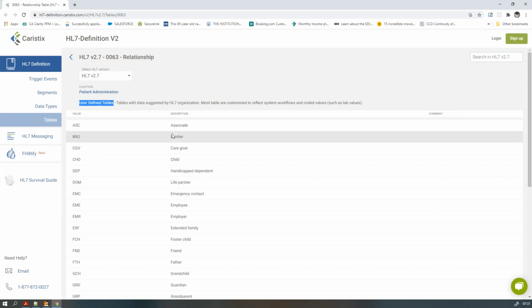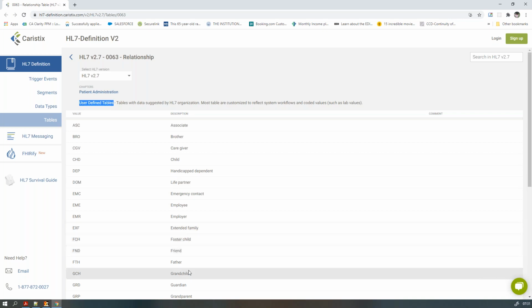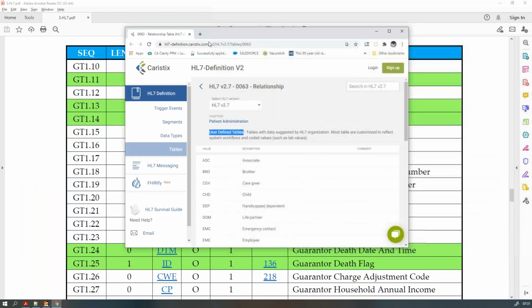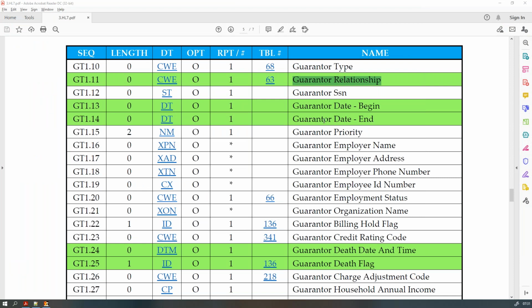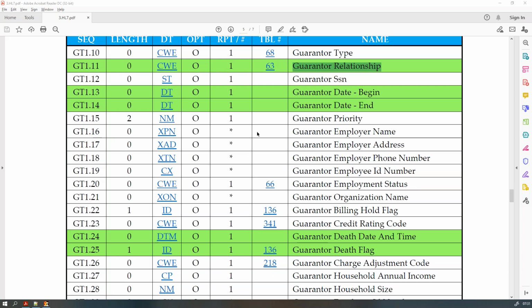But we see that it could be brother, caregiver, child, guardian, or someone who can be the guarantor for the patient, indicating that they will take the responsibility of paying the bill. It's not just family billing; I just took that scenario so that we can understand it better. If someone else is promising on behalf of us that they will pay the bill, then they become the guarantor, and the relationship between that guarantor and the patient will be specified in GT111. They capture that information in the front end, in the PM applications or the registration modules.